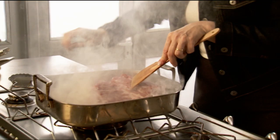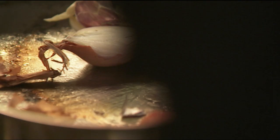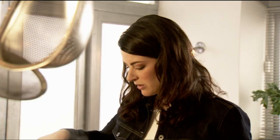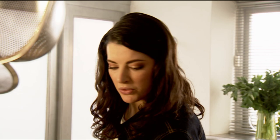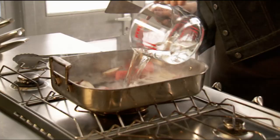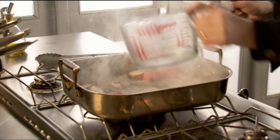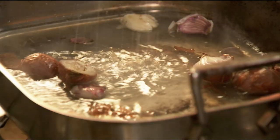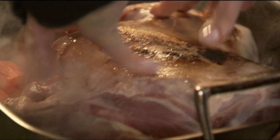The lamb is lovely and brown and ready to come out. Then just tumble the vegetables in the pan in the fat that the lamb's rendered down, and just move them about a bit. This will both sizzle and smoke — don't be alarmed. Add salt. Meat that's under-salted is vile, so don't be timid. Then the lamb goes back in, this time with the skin side up.